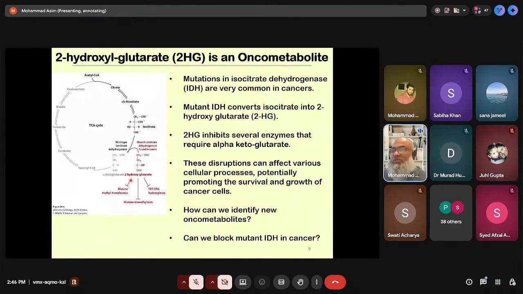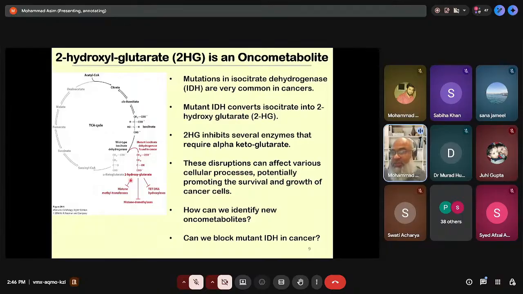It is one of those metabolites which is not found in normal cells. And this is something which can be detected through the blood. So you really don't need a lot of tools in order to detect this. You don't need to do biopsies. You don't need to put patients under anesthesia or have multiple doctors operating on a patient. In order to diagnose, you can simply detect it through the plasma. This is secreted by cells which have IDH mutations.